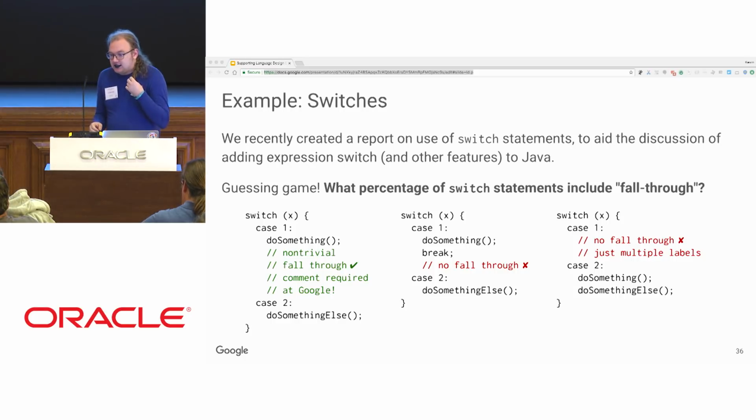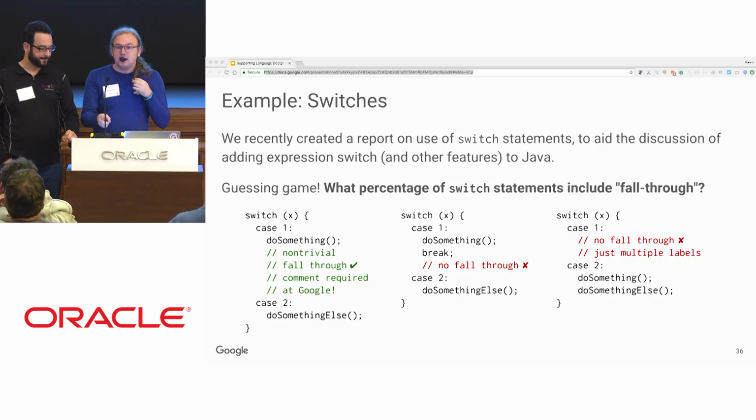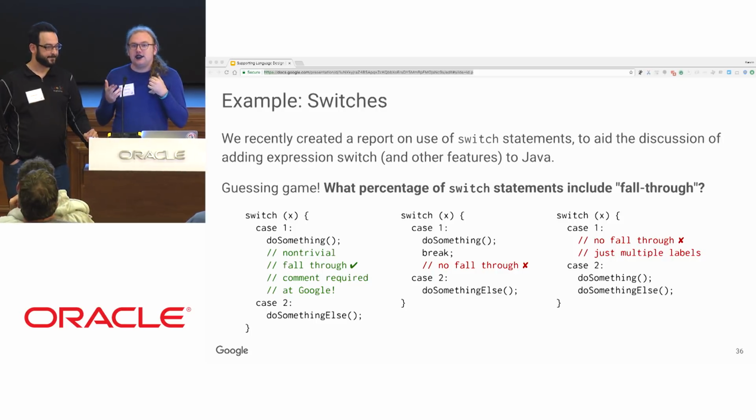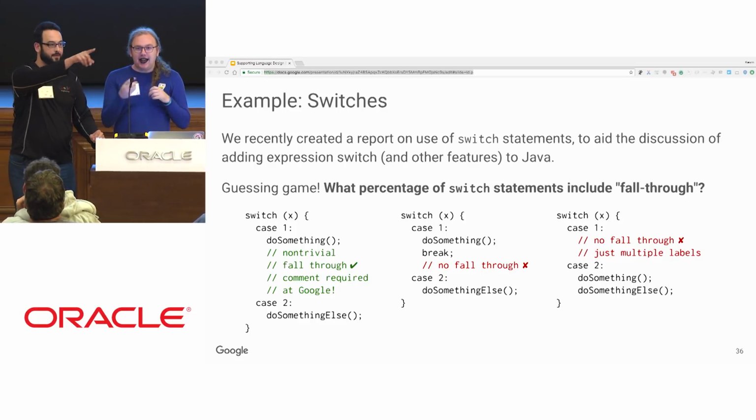Louis, we should make them actually guess on this one. Okay. Raise your hand if you think you have a guess. What percentage of switch statements actually involve fall through, not just case 1 colon, case 2 colon, which we're treating as separate, where people are trying to OR two cases? How many are doing an actual fall through?